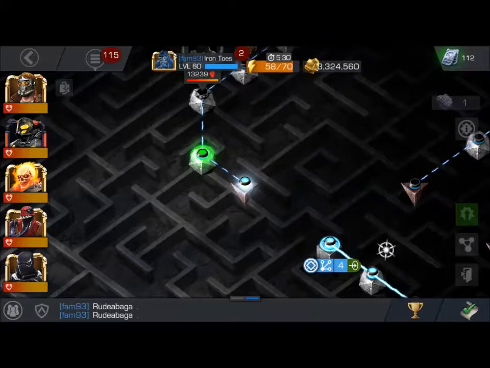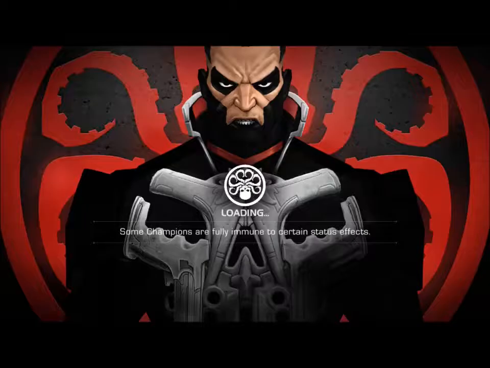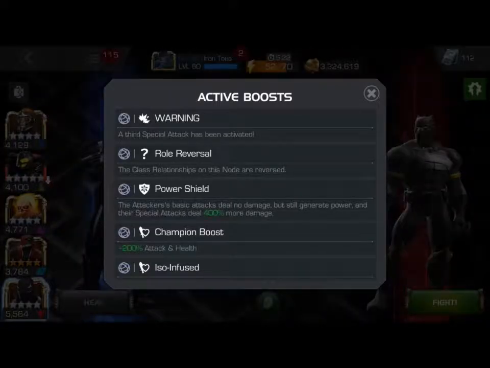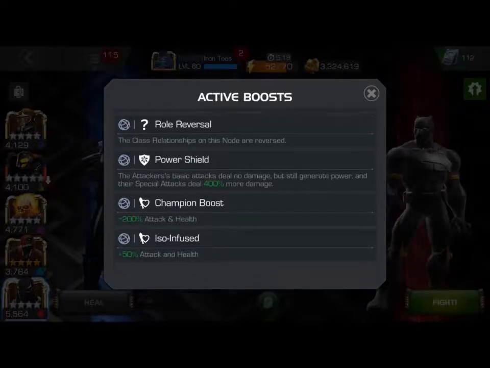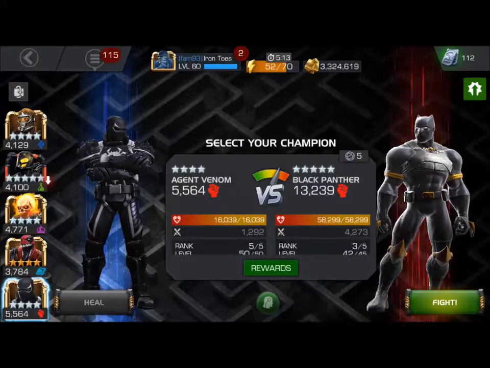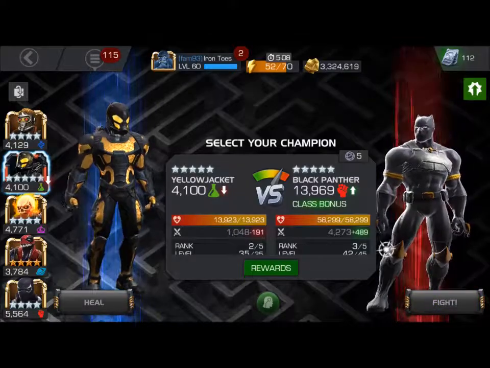First fight's going to be Black Panther. So remember, the classes are reversed. So normally we'd want to use a mutant, but we're going to try science here instead. So another thing you have to look at is the power shield. So regular attacks aren't going to do damage on this first level, only your special attacks. So I chose champions that do lingering damage on their special attacks.